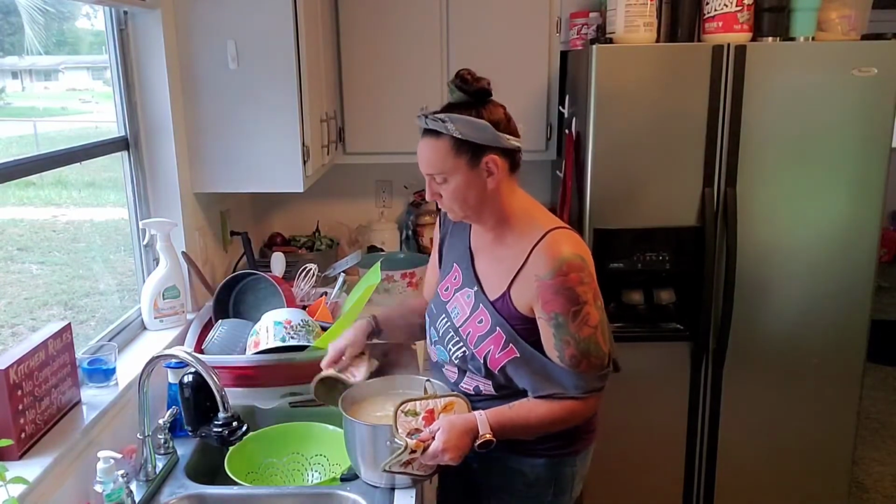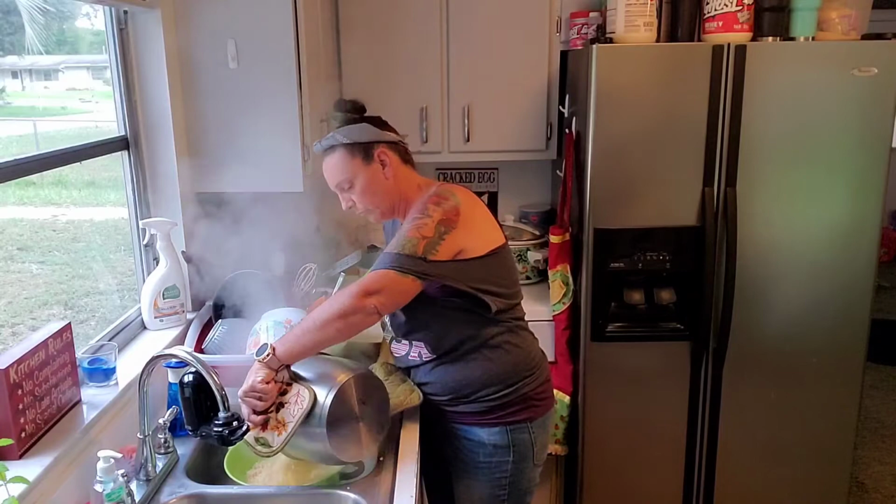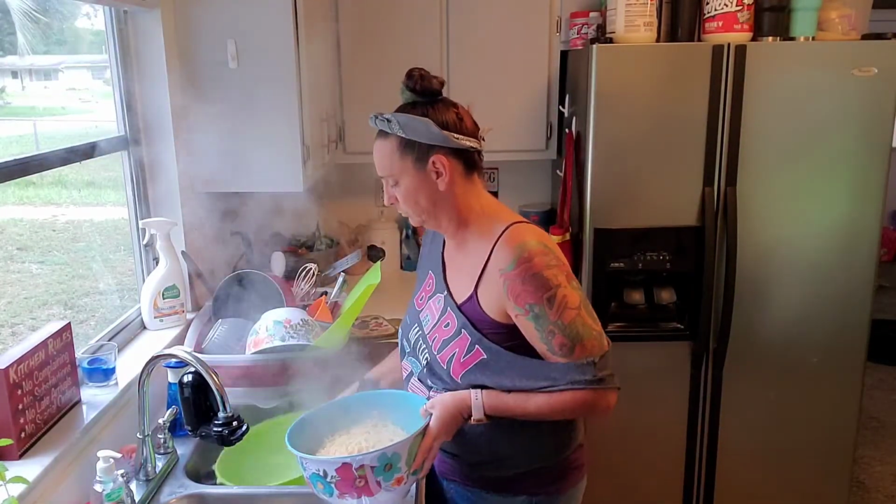Go ahead and strain your pasta once it's finished cooking, and then we're going to set it in a bowl and put it to the side for a few minutes while our sauce finishes up.